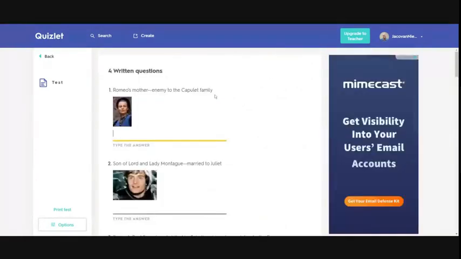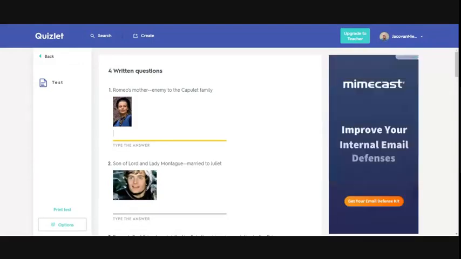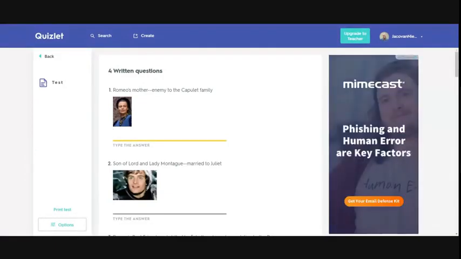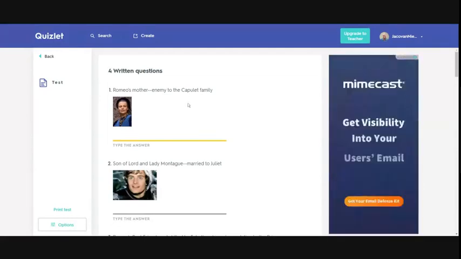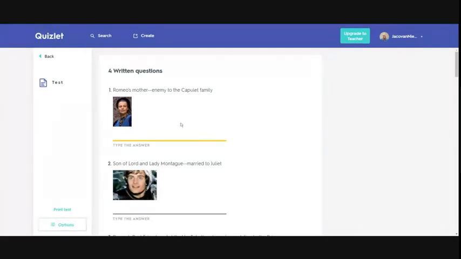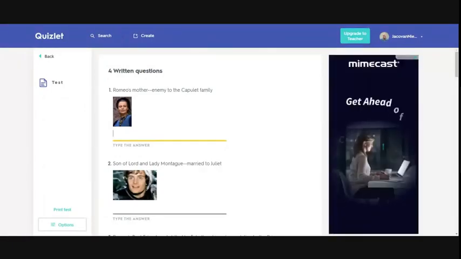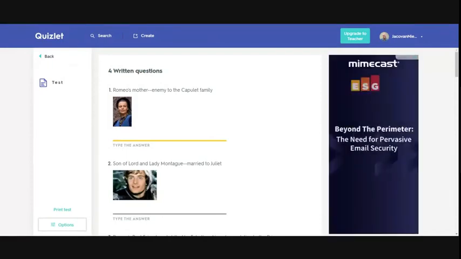Now you'll see why I said earlier that I'm not necessarily a fan of adding images to the Quizlet. It depends again on the use of it, because now I've got these little images as part of my test that I don't necessarily want. The digital test is of course very nice, but again, we can't collect the feedback from this. We won't be able to see how the kids actually did in this test. So if you want to actually see what's going on, you can make a print out of this and give it to them.